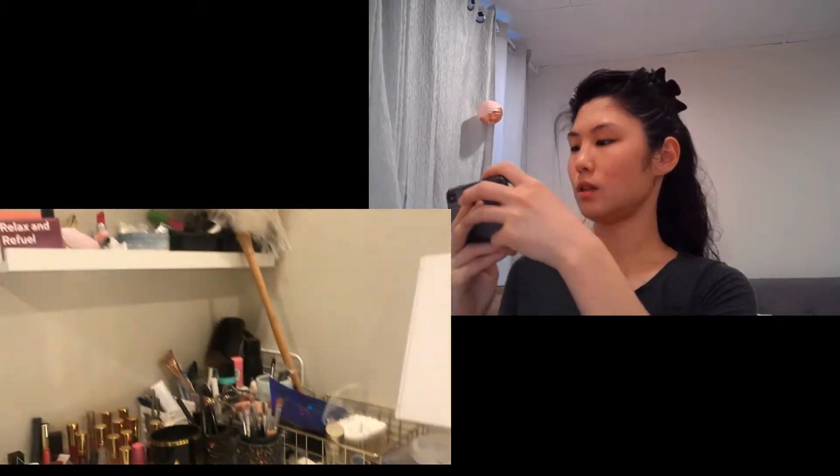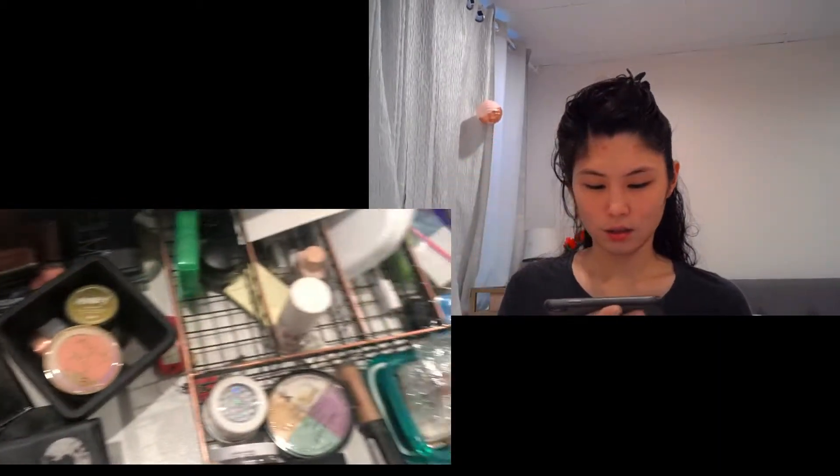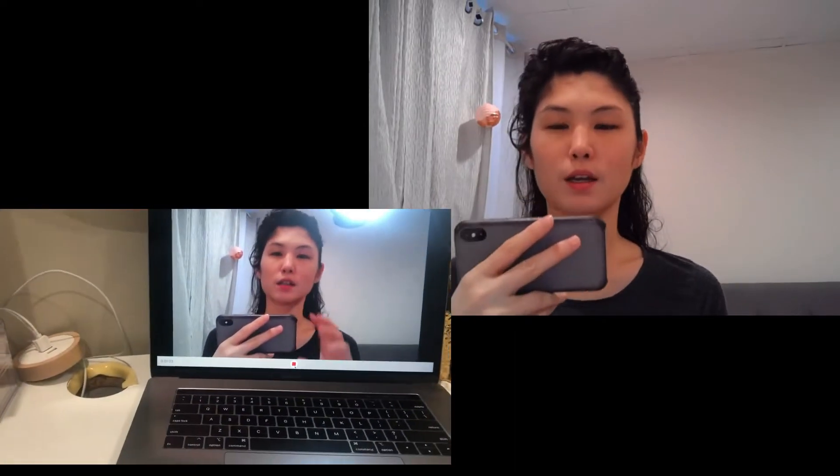I finally took a shower. Here I am. I don't know what I'm gonna do, but the general theme is something fun — but not really pretty. Fun New Year's Eve makeup, but not really considered makeup. Just having fun with whatever I have on this table. This is my vanity table. This is what I have. I'm not gonna dig in — I'm just gonna see what I can do with what I have right now.